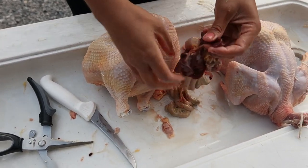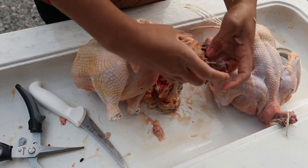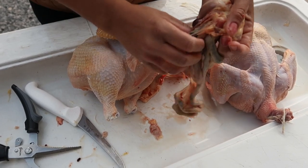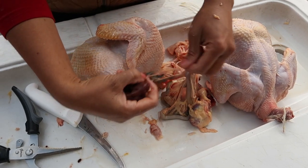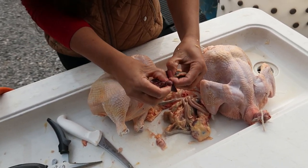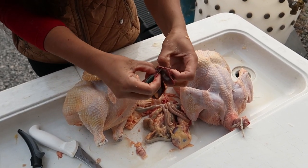So now we're going to keep the livers and the neck. So I've just been keeping them on the side of the table here. This green thing is the gallbladder, which you do not want to pop. So I have to carefully remove that from the liver.